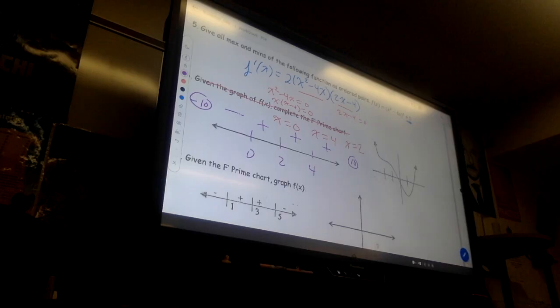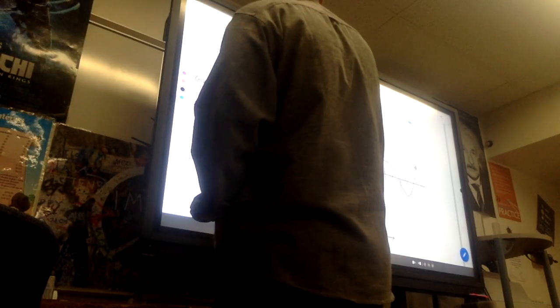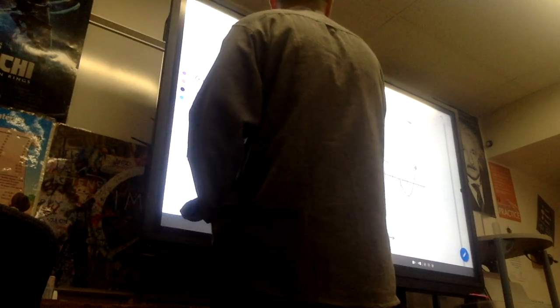What do I have 2 of because I have multiple pluses in a row? Yeah. So basically this would have told us it's going to be a negative here, and then it goes positive, then it goes positive, then it goes positive. So that means this is a point of inflection here. This is a point of inflection here. So this is going to be a minimum value at 0.